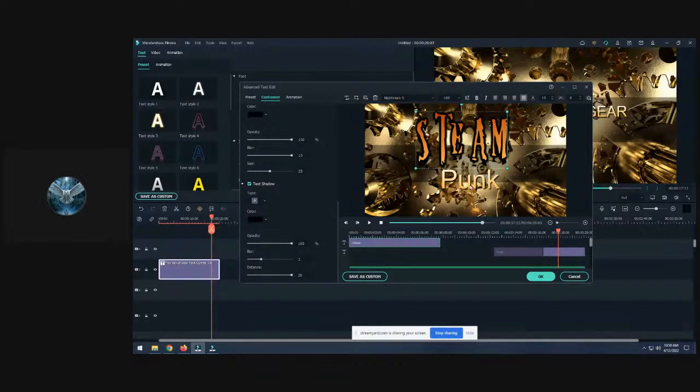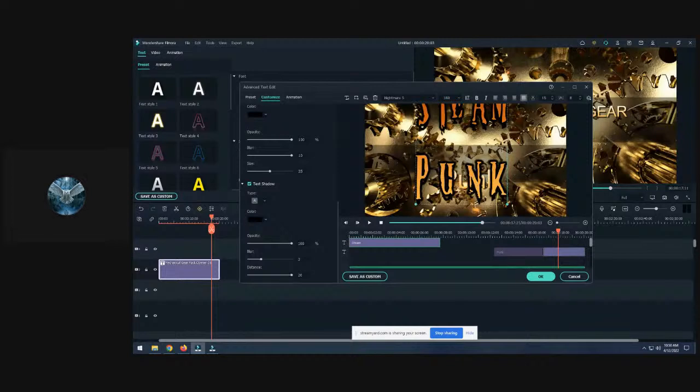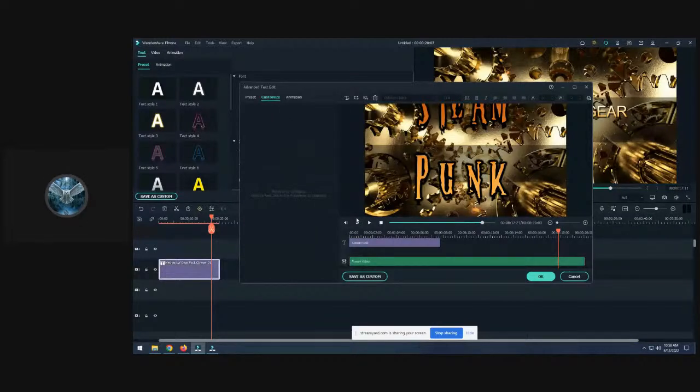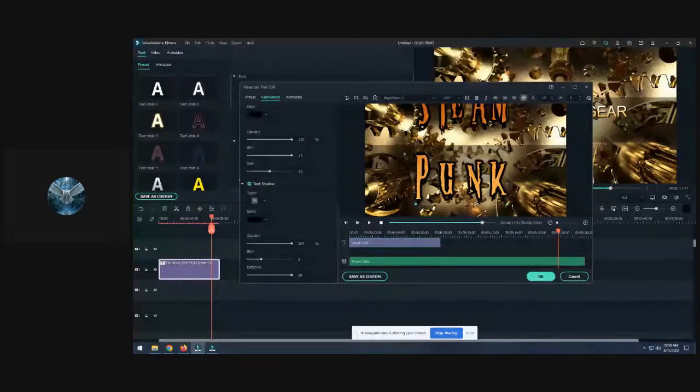Now I would have to do the same with this word punk, but instead I can do it the easy way and just write punk right here and take the other one out. To take the other one out, we have to go down in the timeline of this change. You got to highlight it, make sure it's highlighted, and just throw it in the garbage can.